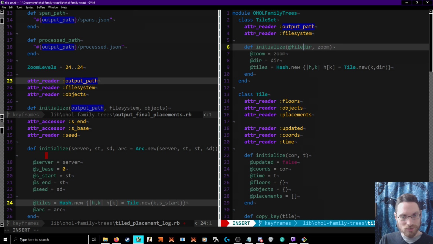So we've got, well, output path then file system? This seems historical. Oh my gosh. I almost want to have like a way to CD in a file system.